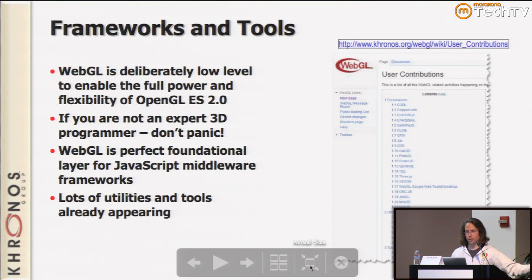User contributions on the WebGL wiki. Tons of stuff. Three.js is arguably the most popular WebGL library right now, and it's really easy to use. I mean, that was Mr. Doob, the original creator's point. Got to be easy to use. 10 lines of code, got a 3D scene on the screen. That's the point. And it definitely achieves that goal.